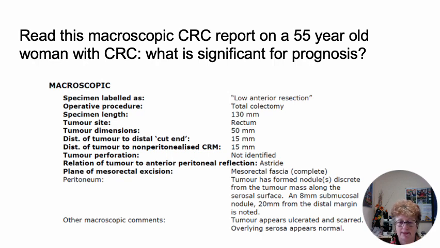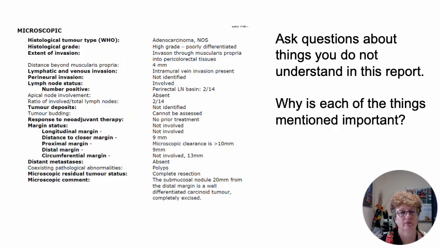Right, the tumour appears ulcerated, and it's scarring. It's pulling the colonic serosa in. But it appears shiny and doesn't appear to have perforated. So that's what we've got so far. There's quite a lot of information that you get from these reports. You have to just think about it and draw a picture. What's next? All right, so now we come to the microscopy.